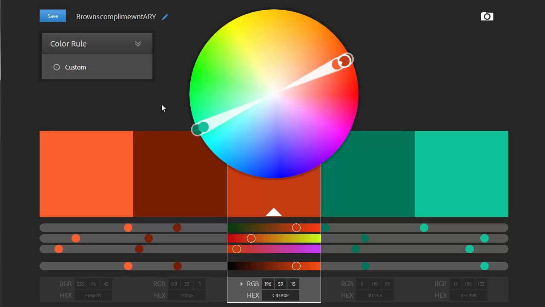I asked Adobe to give me a couple things off of it so I could derive and get these other colors. Okay, so let's look at that real quick and see how this changes if I put a different color rule on it. So we're going to go up here and look at the color rule, okay? That's just a way right now of defining what colors we ask for.